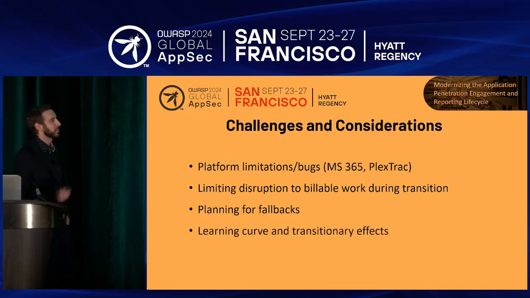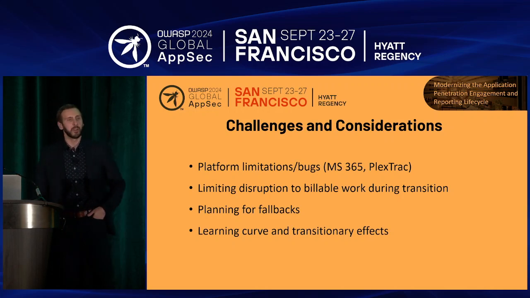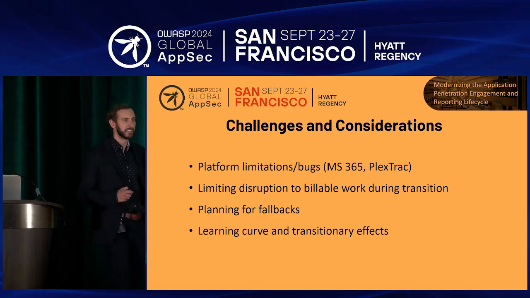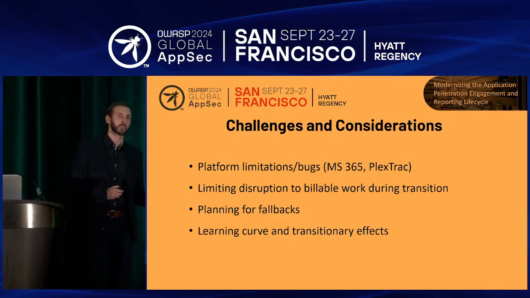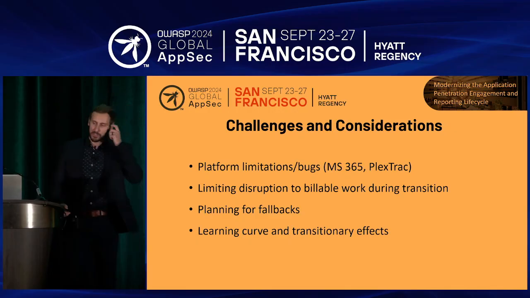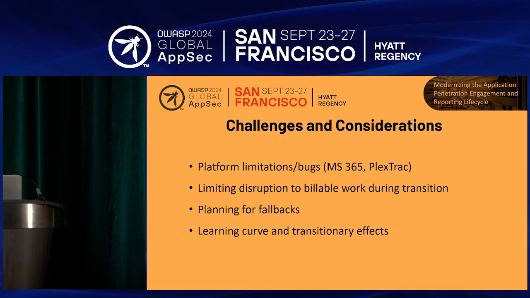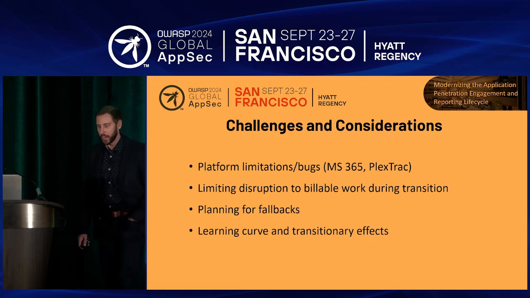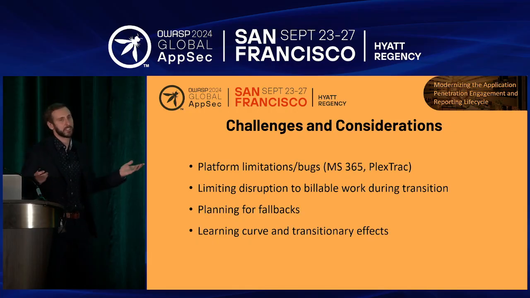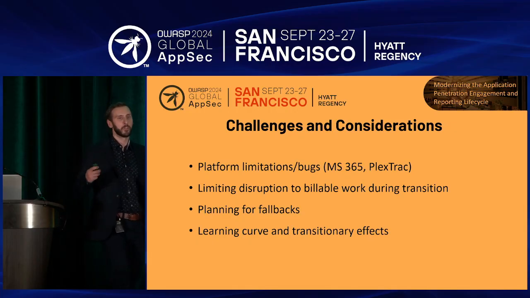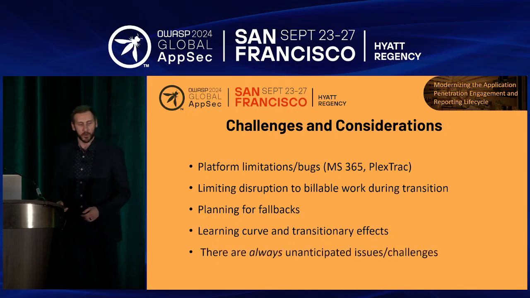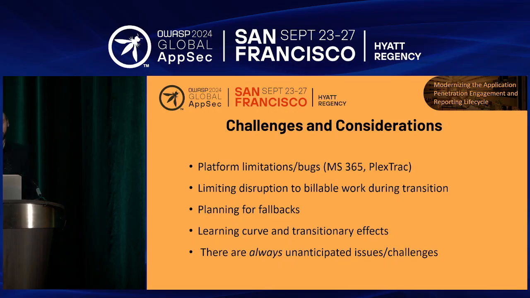Obviously, with any transition to new processes and systems, there's a learning curve effect, right? Even if we deployed a better system that's more efficient and easier to use, it's not easier to use when you're already an expert working with the legacy system. And it's hard to capture these. If there's one thing that I wish we could magically do, it's to have some metrics surrounding how effective the transition and the deployment of these things are. But I think it's ultimately impossible without introducing too much additional baggage to understand how effective the transition is and how effective the new processes are. I think we ultimately have to get to a place where there's consensus, right? We send out a survey: hey, how do you feel at this point about the new processes? And hopefully the consensus is that it's all going great. And of course, as I mentioned, there are always unanticipated issues and challenges.